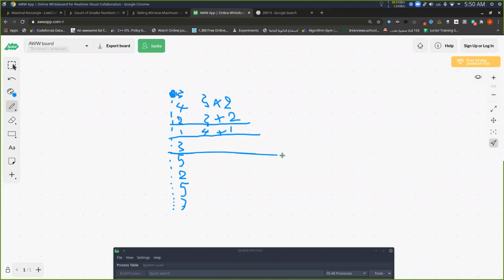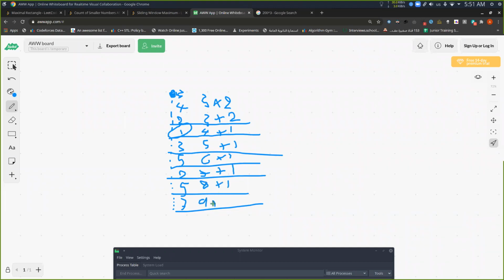But for here, for 3 and for 5 and for 2 and for 5 and for 7, we have reached 1 only, 1 step to the right. So we cannot increase this number while we are going down, right? Because the rectangle cannot be extended to the right more than 1. 1 is the minimum number we have found so far. So the size of the rectangle will be 5 times 1, 6 times 1, 7 times 1, because I'm only increasing the height. The width is not increasing. Okay, 8 times 1, 9 times 1.